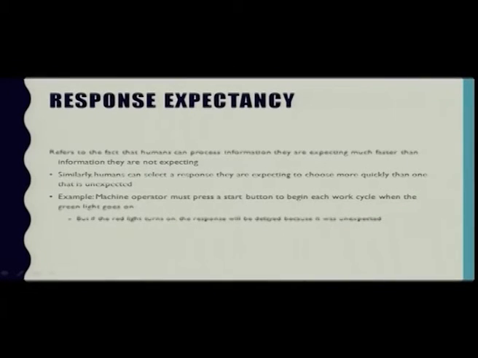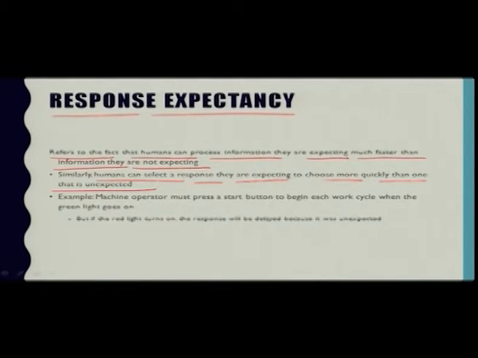Now the next topic is response expectancy. So we have to understand this response expectancy. Expectancy refers to the fact that humans can process information they are expecting much faster than information they are not expecting. Similarly, humans can select a response they are expecting to choose much more quickly and accurately than one that is unexpected.